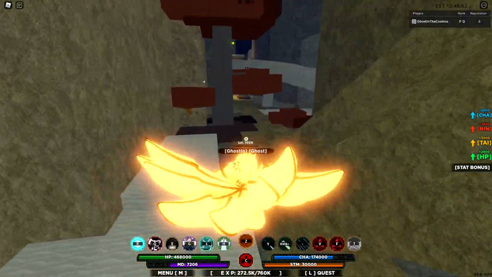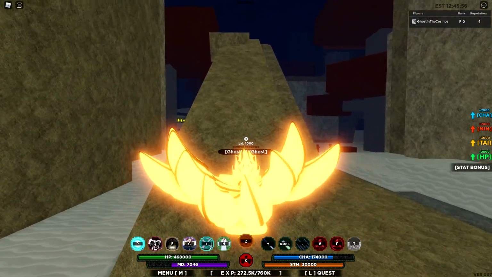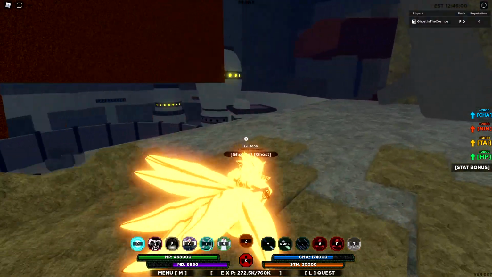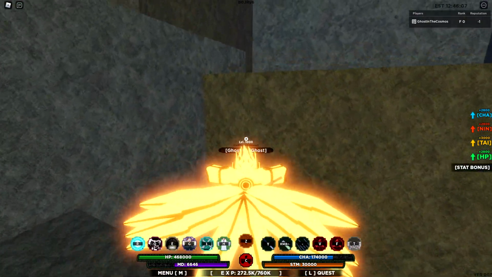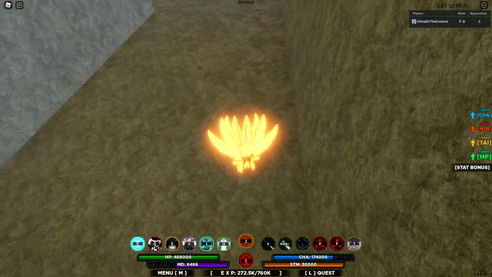Alright, so we're going to go back to this main entrance as it's a good waypoint so you guys can see this better. So for the Star Platinum stand, what you want to do is you go all the way here. You want to keep going straight over here. From the map that I have, I believe it's right over here. So it should spawn right here.